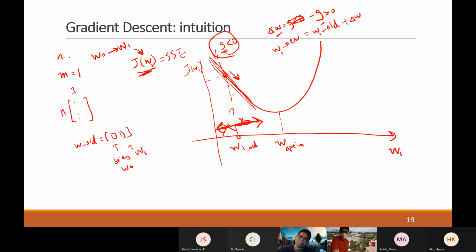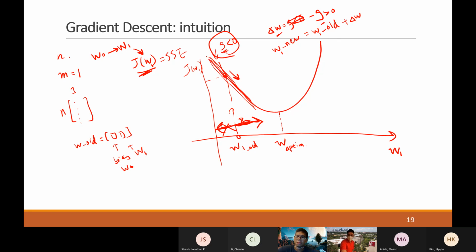Now the direction is no question. It should move in the direction opposite to the sign of the gradient. But the remaining question is, how much do you move? Do you move exactly the same as the gradient? That's a question. Oftentimes it's too much.